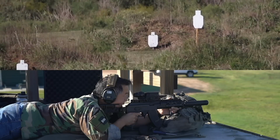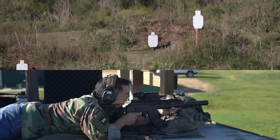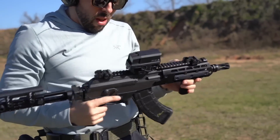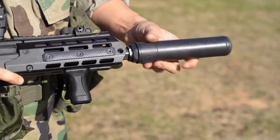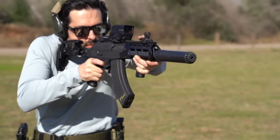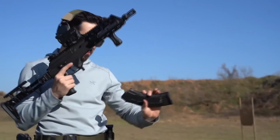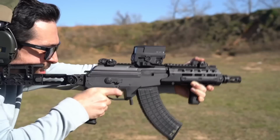So now with the gas block modification complete, we're able to fulfill our PDW requirements to where we can shoot the super and subsonics without complete disassembly. Let's get into actually shooting the PDW. So the 7.62 is essentially shooting with half of its intended barrel length. This thing is loud and flashy with supersonics. We paired it with Huxworks' flow-through can so that we could take advantage of minimal gas adjustments, suppressed or not. The damn thing flashes even when it's suppressed. After a lot of work tuning, the gas block is able to accommodate both super and subsonics. Now, given that this is a highly experimental approach to the gas system, even though we weren't setting the system to running 100% here or there, the adjustable gas exhaust concept is still proven to work.